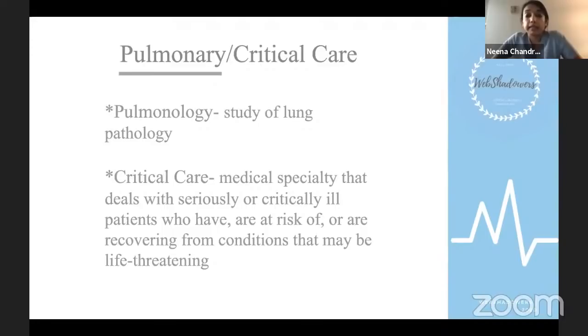people with life-threatening illnesses. We take care of patients in the intensive care unit setting, which is different from the normal general medical floors. Sometimes there will be a step-down critical care. There are different types of critical care. There's surgical critical care, and neuro critical care for post-strokes and for EVDs, extraventricular drain placements after neurosurgeries. There's cardiac critical care, for post-CABG, after someone has a heart attack and gets a cardiac catheterization or a CABG, or if they're on an LVAD, a ventricular assist device, or a balloon pump for their heart.